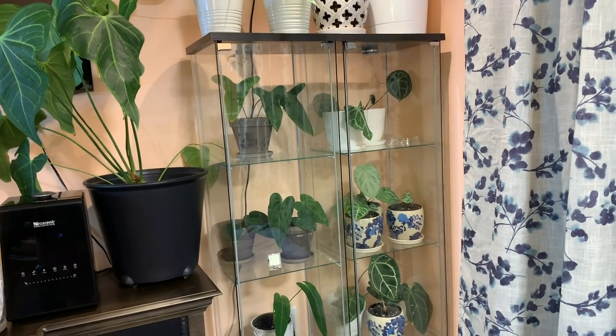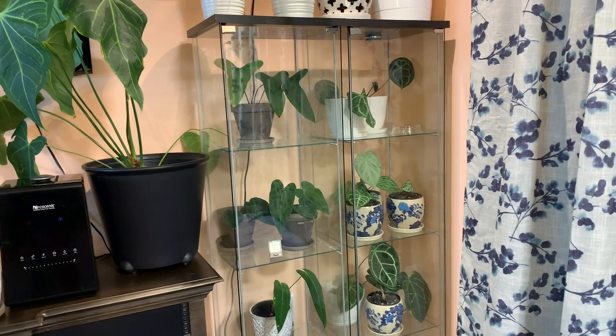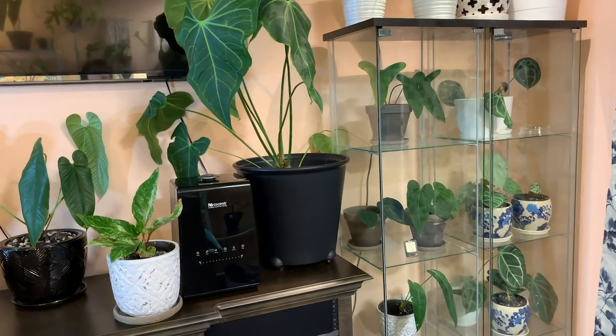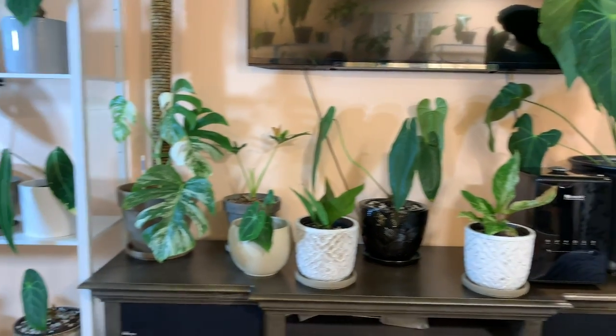And it's not like these cabinets are going to waste. Before they were for my plants, they were actually for my comic figures. So they're pretty much going to be going back to being that. And I'm really, really excited to have my new setup set up.